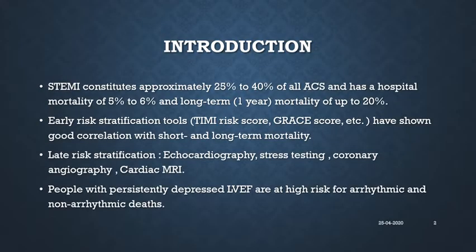Introduction. ST elevated MI or STEMI constitutes approximately 25 to 40% of all acute coronary syndromes, the rest being NSTEMI and unstable angina, and it has an in-hospital mortality of up to 5 to 6% and long-term one-year mortality of up to 20%. Various risk stratification tools have been developed, and the early risk stratification tools such as the TIMI risk score and the GRACE score have shown excellent correlation with short-term and long-term mortality.